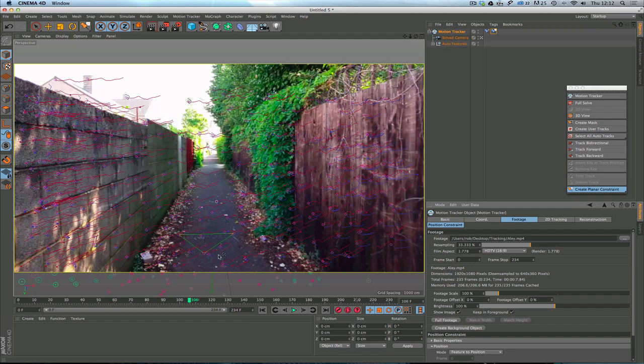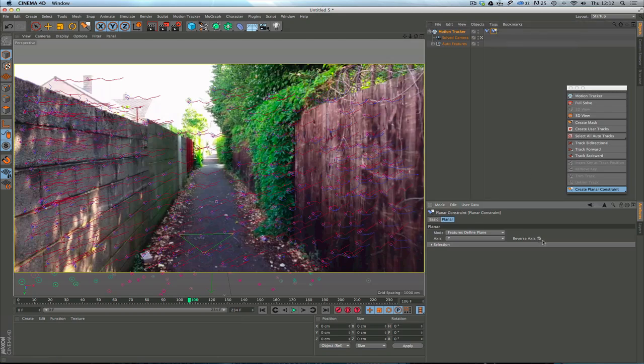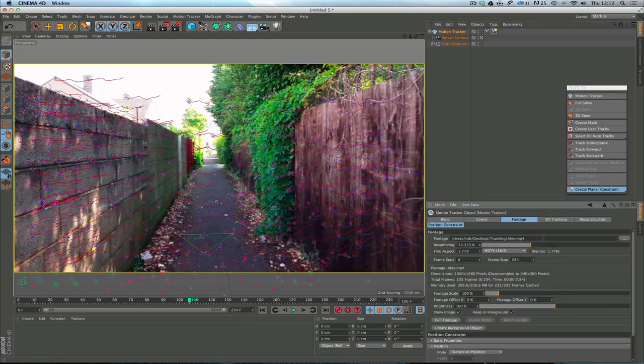And actually, I think we can just see that it's upside down because we have an arrow pointing downwards. And that's because I must have clicked these in the wrong order. If you do them the other way around, then the arrow will be up. But that's easily fixed. We can choose it and we can reverse the axis. And that should be solved.